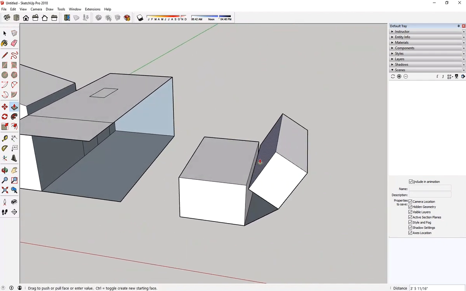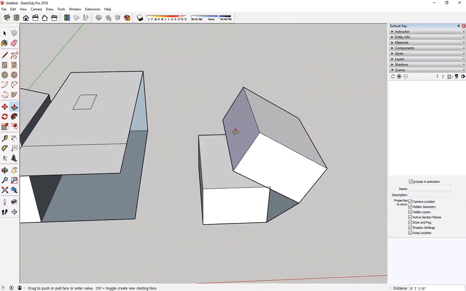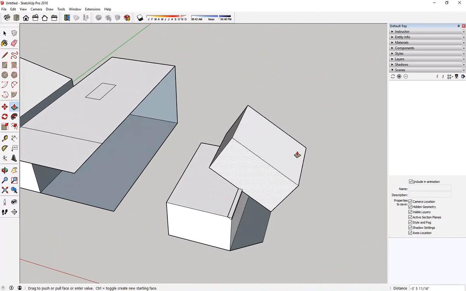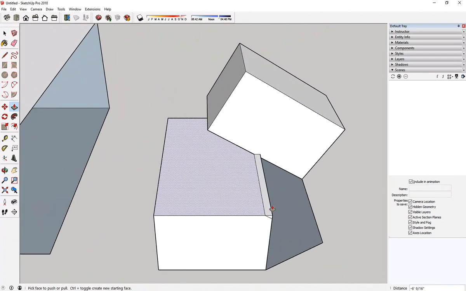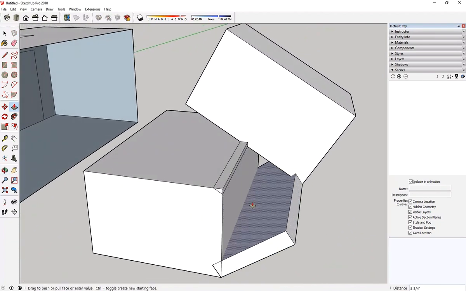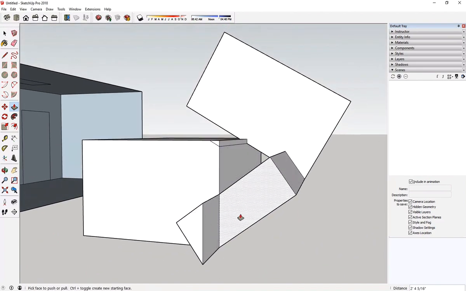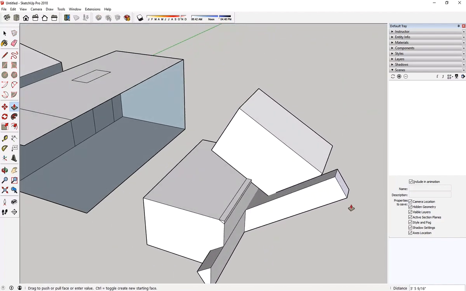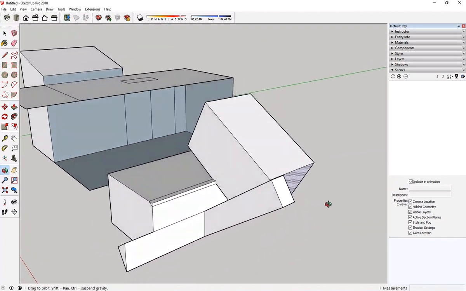If I click on this and release my mouse, then I have the freedom now to add an exact dimension to this geometry. For example, I can add 8, and that creates another geometry up here. I can just go around and start adding more objects here and there, and as I'm doing that, I'm basically creating more surfaces here. So now I can play with each of these surfaces and manipulate them around, basically based on whatever I want.